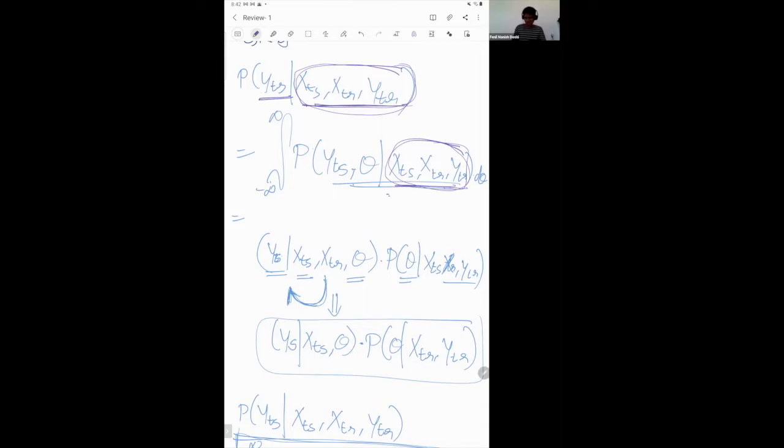If probability of a is equal to the sum over b of probability of a comma b, then now I can just put in all the information that I might have, x y z, and then I can again put in all the information that I might have, x y z.